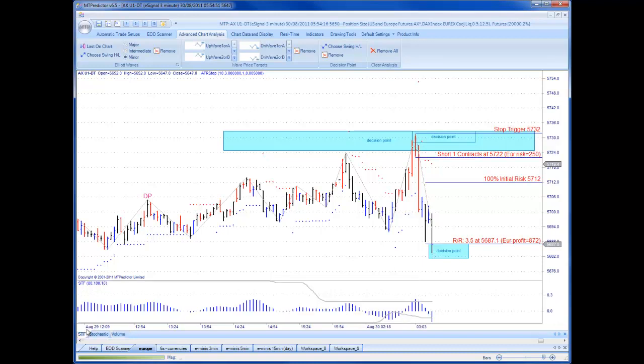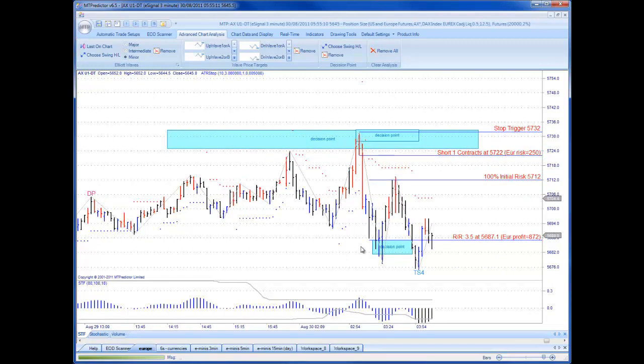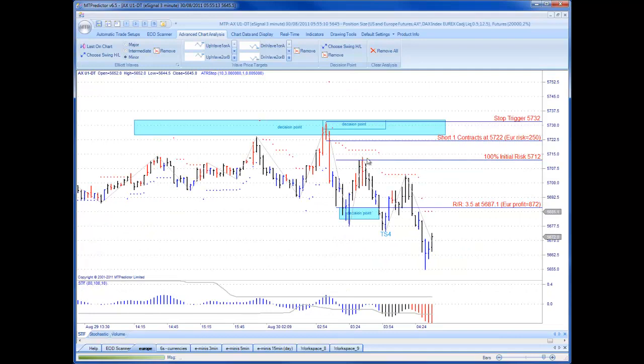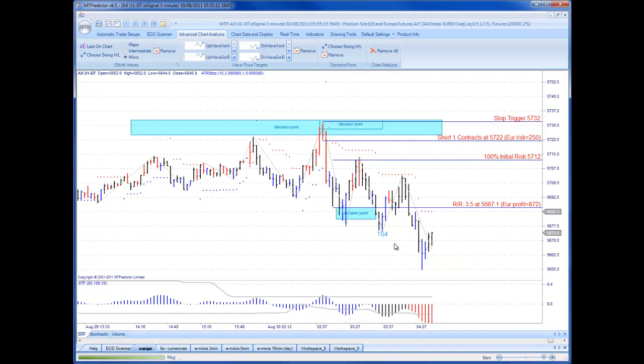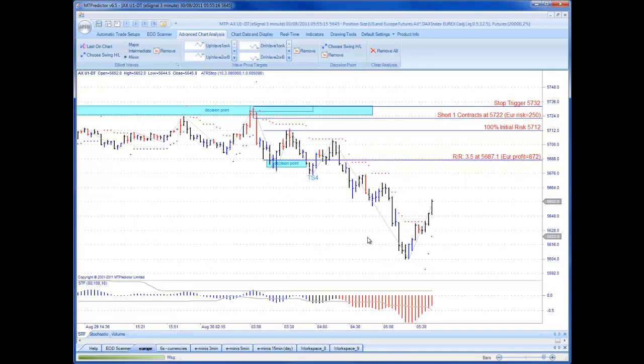This is where we go to our STF, which is our strong trend filter, and this should give us an indication of how we manage the trade. Here you can see that the STF had gone through what we call our strength band. This is our grey line. So rather than take profit at just this 3.5R, we use our ATR stop to then manage the trade. And if I move forward, you can see our ATR stop kept us in this trade until stopping us out down here.